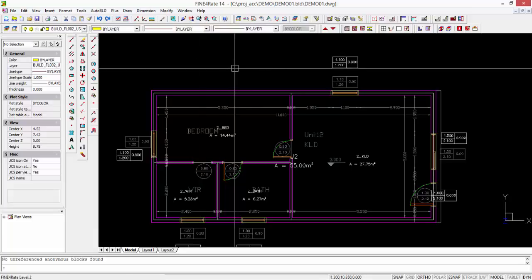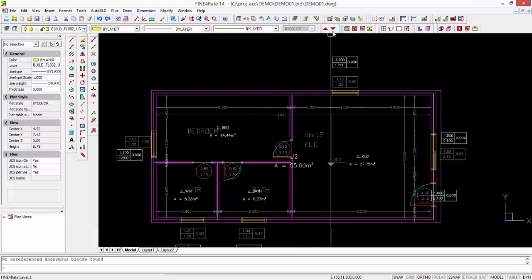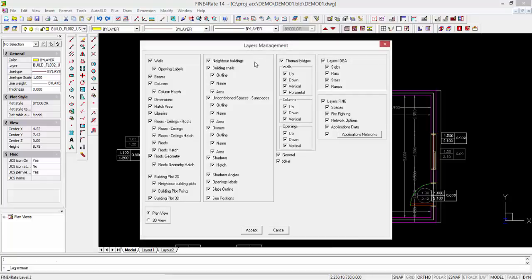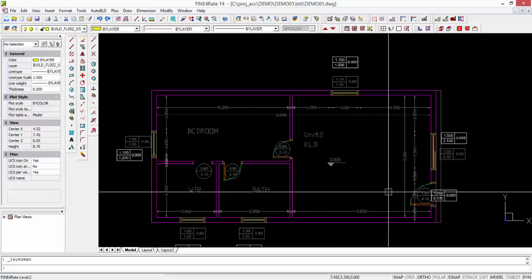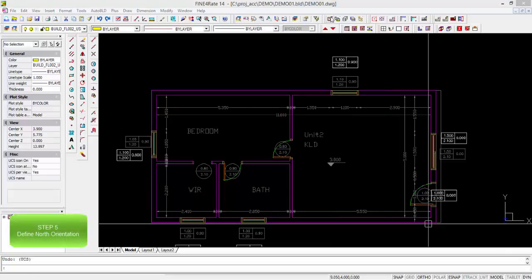Now that I have defined these, I can use the layer management tool and just freeze them, so I will not accidentally delete them. Step 5.